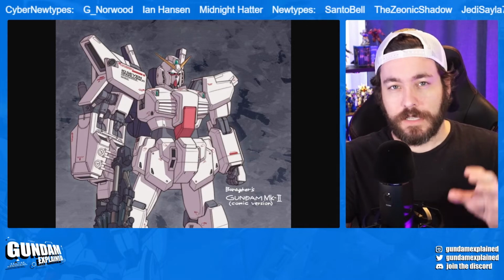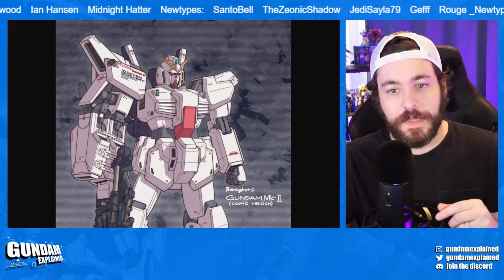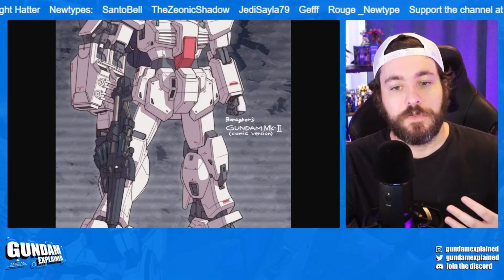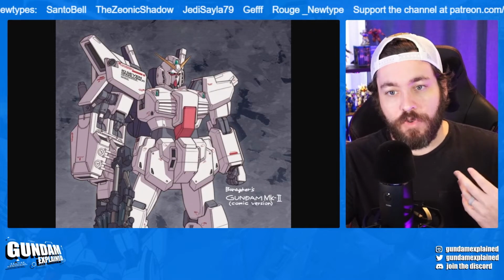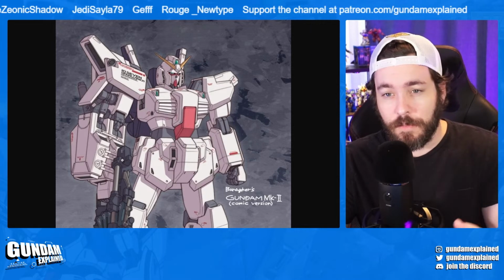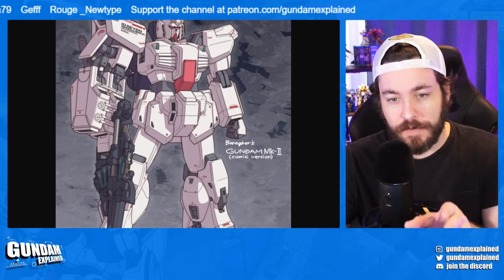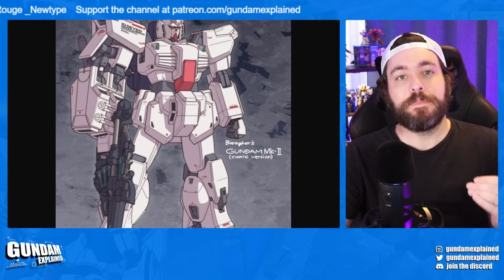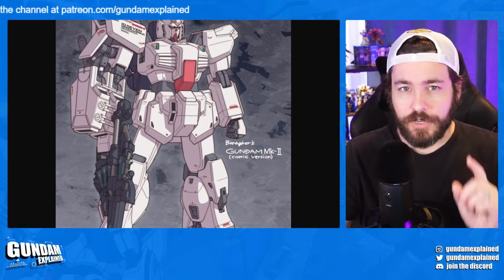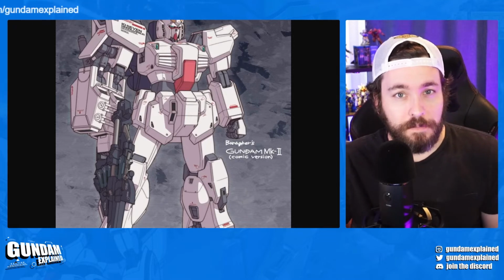Now, from what I understand, this is from a Dovenwolf, and I'll have some more info on that in a second. But this perhaps was modified in this way to be able to continue to use the Beam Magnum, because maybe with the Mark II, the mobile suit itself is still good with its movability and customization, but maybe the weaponry is just not as powerful. So having the modification to use the Beam Magnum keeps the mobile suit toe-to-toe, especially with someone like Banagher, who, as a Newtype, is just good on his own with maneuvering a mobile suit.